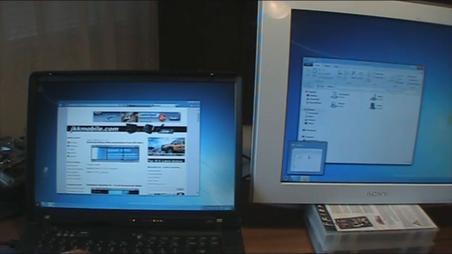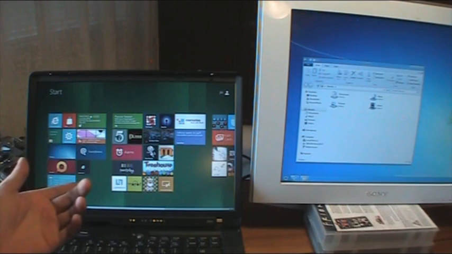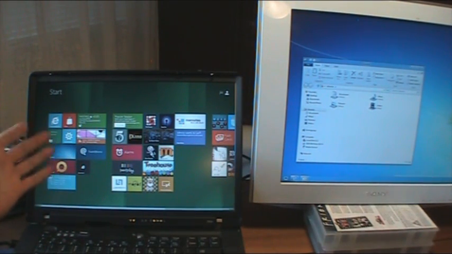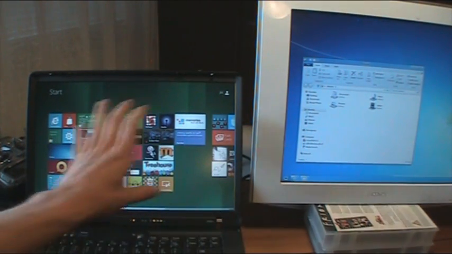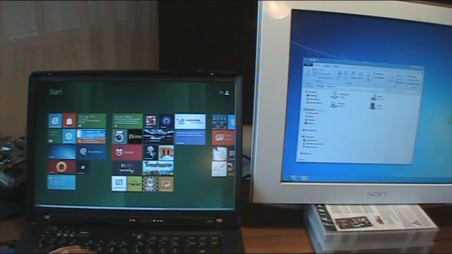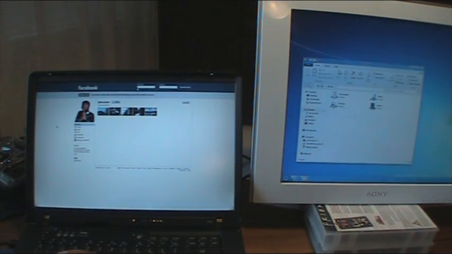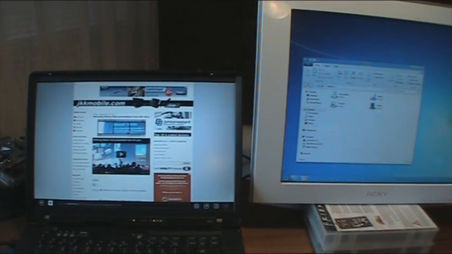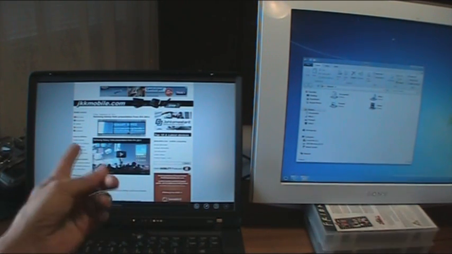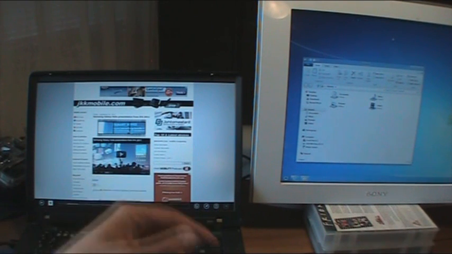This is stupid. And also you can actually switch the screen you're using, because the Metro apps will only show on one screen. So you cannot use Metro apps on both screens, or you cannot extend the Metro app desktop to the second screen. So let's see here, I open the Windows Explorer, I can only use it here, not on the second screen. And again, I think it's pretty stupid, but that's how they're doing it right now. I would love to see a way of extending the Metro UI to both screens, but let's hope they do it.